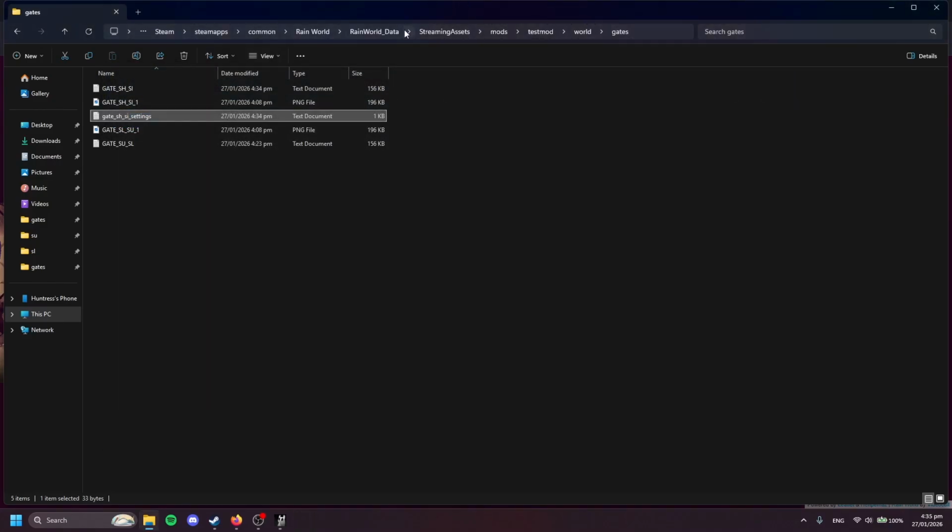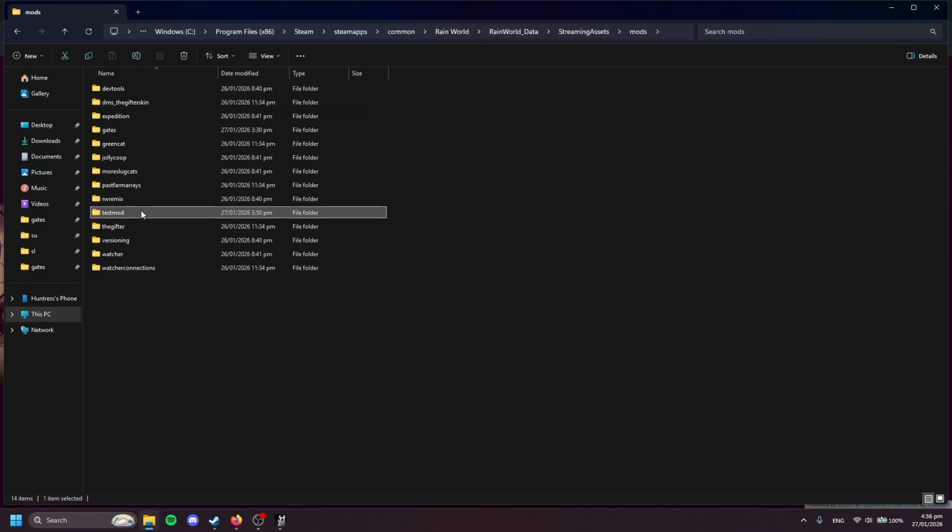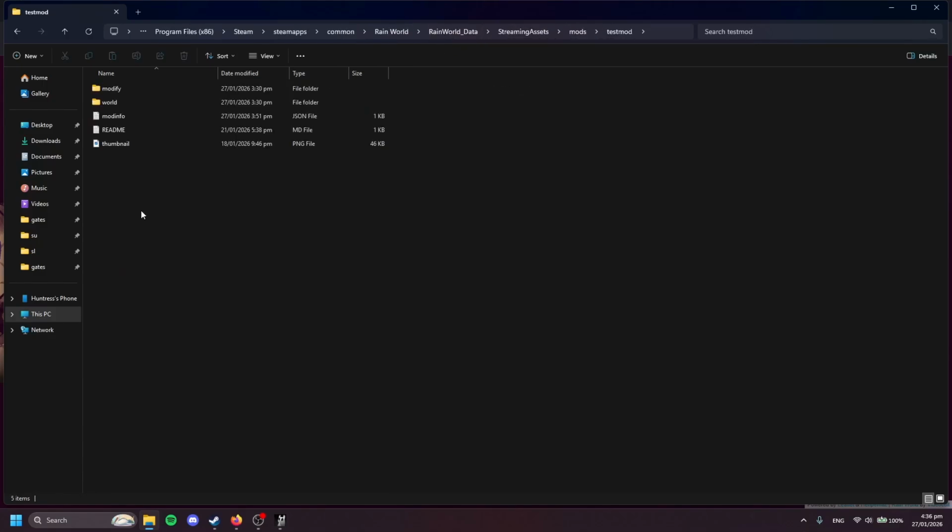And so basically, if you want to make gates between regions, that's how. Now the rest of the video will be basically me creating my own gate and then connecting it to a custom region. That's a little bit more difficult, but I'll show you how.